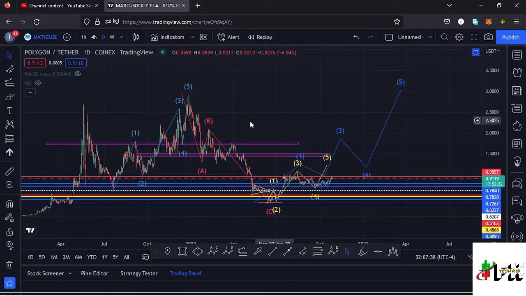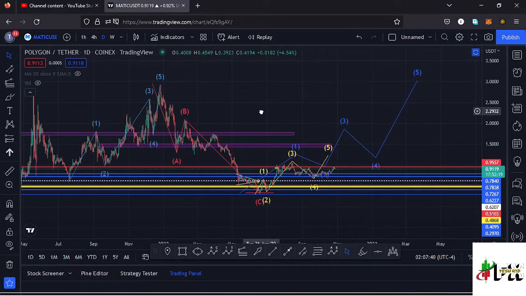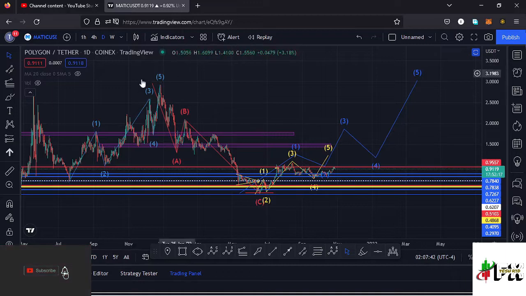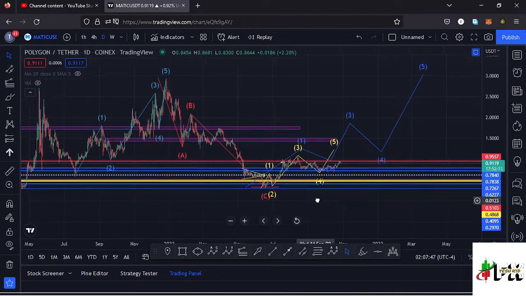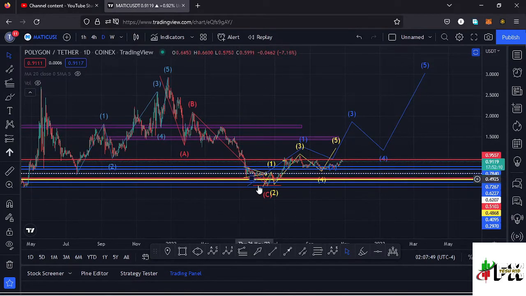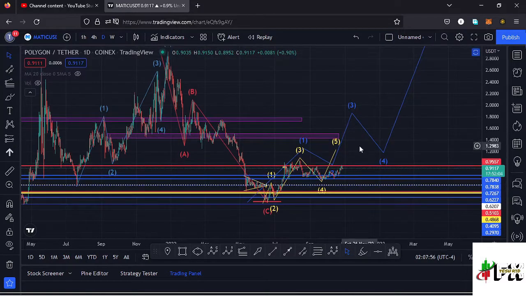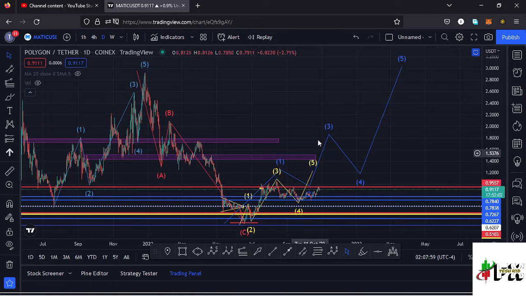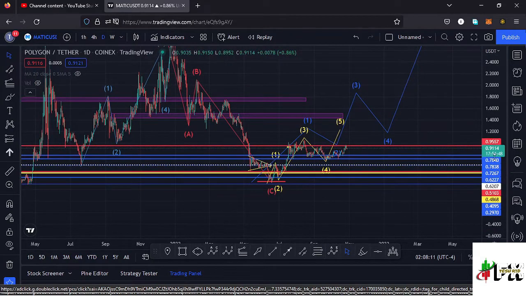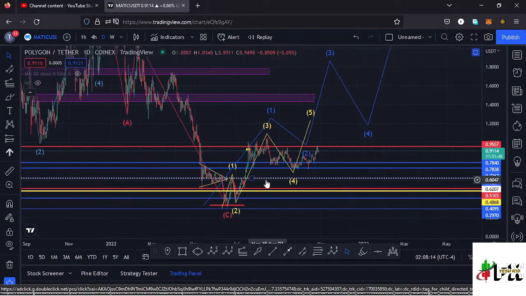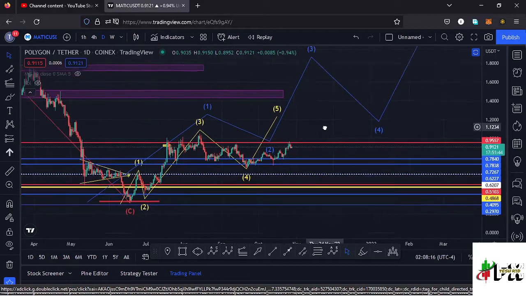I'll kickstart the video by giving a brief of what has been happening on this chart. Polygon Matic from the all-time high has been seeing a massive ABC corrective movement, which has now taken us back to around the $0.32 mark, and having done so I believe it has done the minimum that we expected it to do in its ABC corrective movement, and very soon we are going to see a very nice bounce to the upper side, obeying this Elliott wave structure, having a wave 5 taking us back to an all-time high. But before we get to an all-time high, we first need to see that first wave to the upper side in formation, and I believe that is what has been playing out here on the Polygon Matic chart.